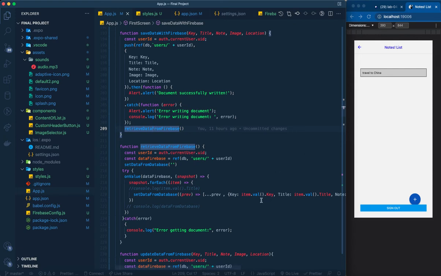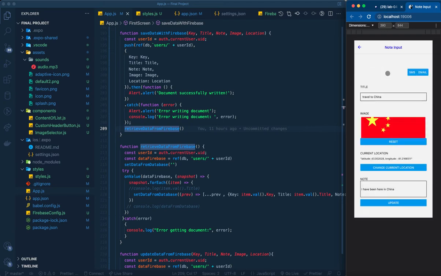Okay, then we can update the information for the persisted node on the flat list by clicking on the nodes here. It will move us to the touch screen, and on the touch screen we will have all the persisted data here.